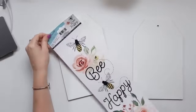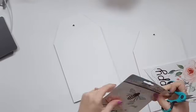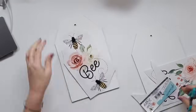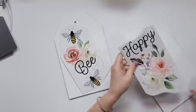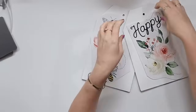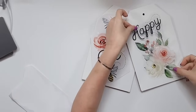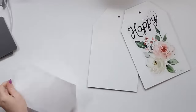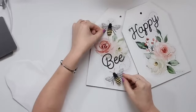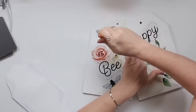And then I picked up this sticker from Dollar Tree, and what I'm going to do is cut it right in half, and I'm going to put half on one of the tags and half on the other. And then I'll just glue the two tags together, and I just think this is so easy, and the sticker is so pretty. You can find really great stickers at Dollar Tree, so if you don't have a Cricut, actually, I think this looks better than a Cricut because of the so many colors.